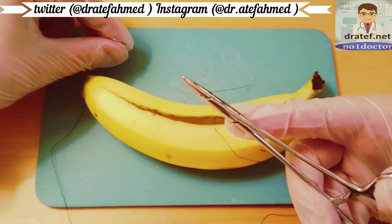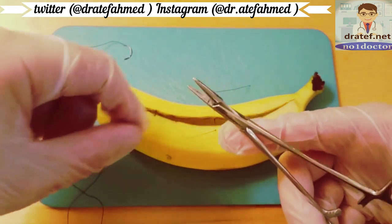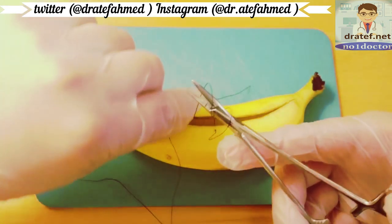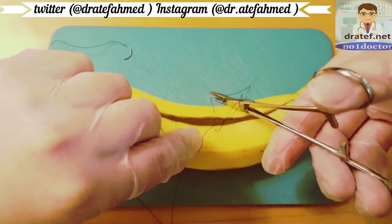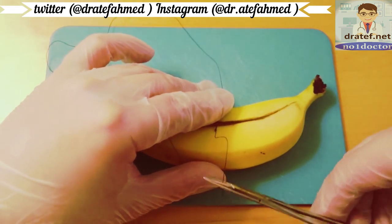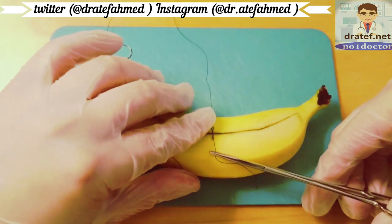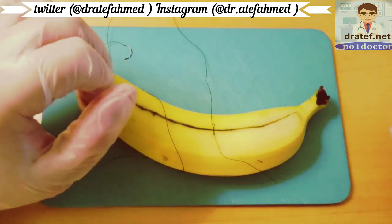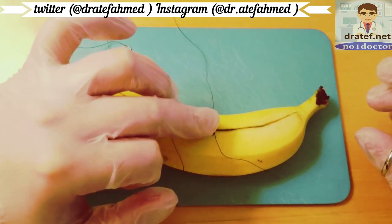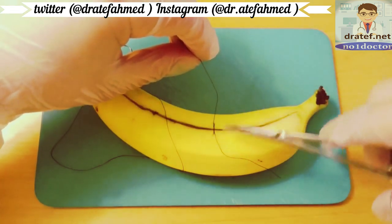Now we are going to tie the knot. Start with the suture needle on, and then the driver — use the side facing you and do two loops: one, two. Take the other end and put the thread through and pull it through. Be careful not to apply too much force. If you make your suture too tight, the tissue will necrose because it won't be able to get enough nourishment. Apply only sufficient force to bring the edges together.